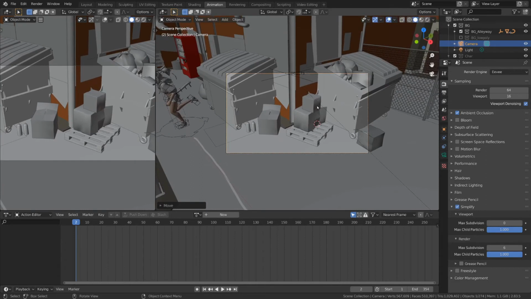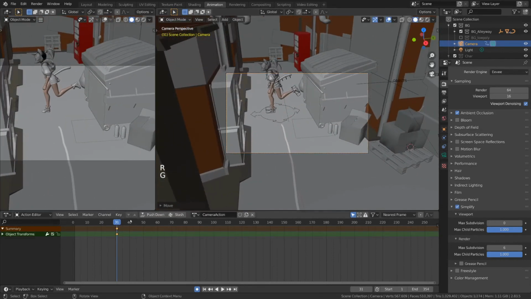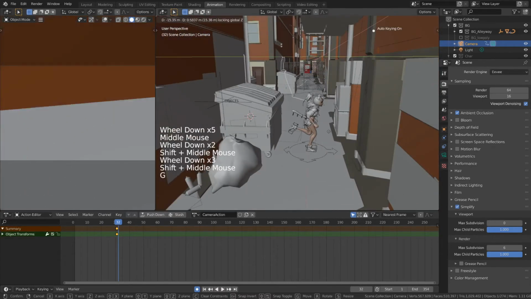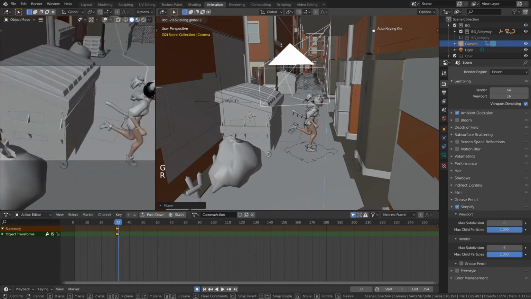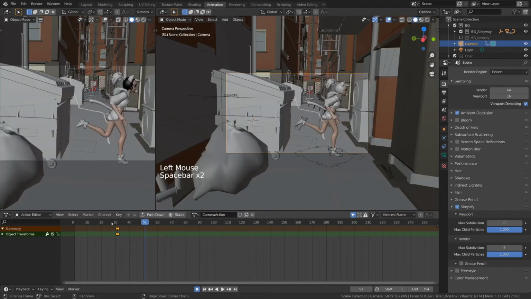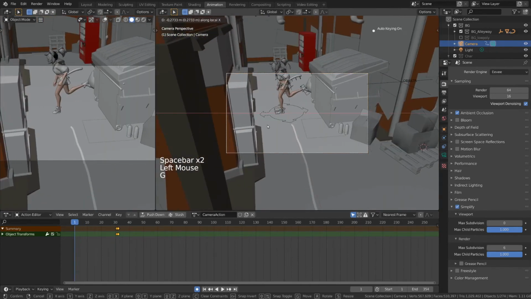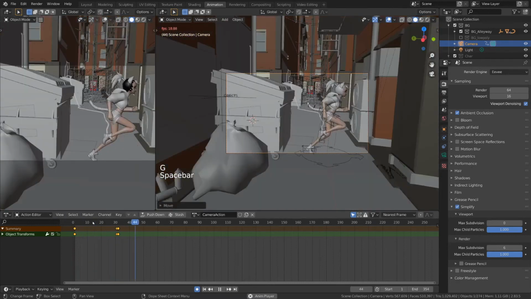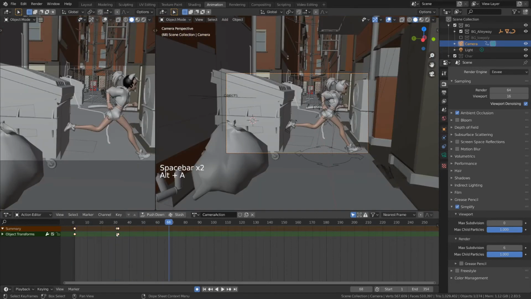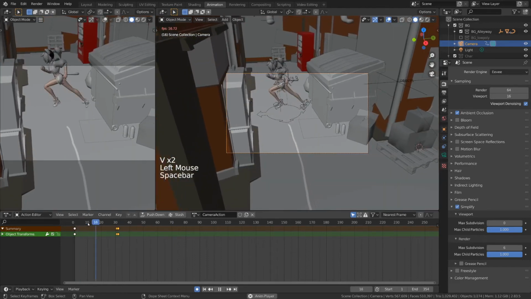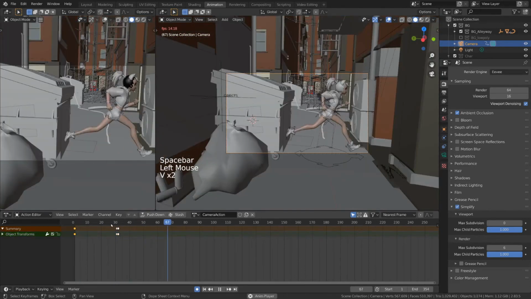To switch camera angles during the sequence as if it were a jump cut, simply do a single frame transition, where you have a keyframe for the last frame of one shot and the first keyframe of the next shot one frame after, like so. This will snap the camera from one angle to another with no noticeable transition to the viewer. Sometimes, however, you may want to change your camera's keyframe handle to vector to make sure the interpolation doesn't carry over.